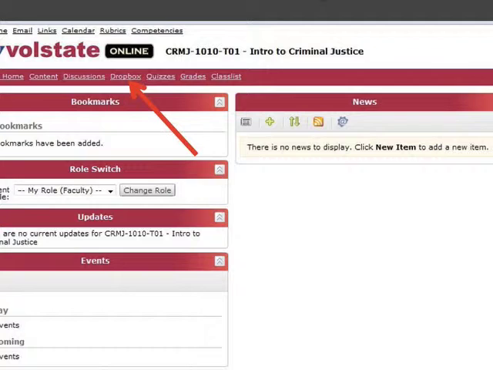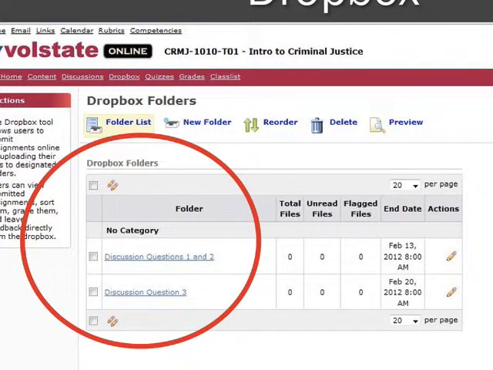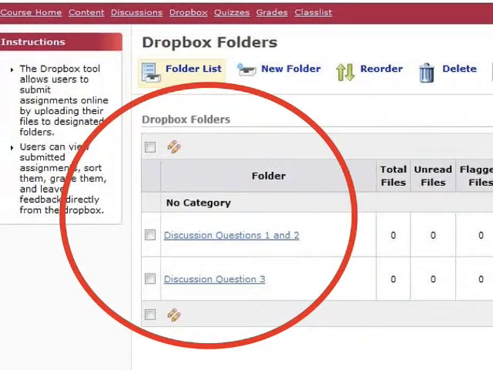And what we're going to do right now is look at the Dropbox. So you click on the Dropbox, and you will see a list of various topics. I would estimate for any one of the classes you will probably have 2, maybe 3 Dropbox assignments to complete, and this is where you will do it. What you do is you complete the assignment at home, and then when you're ready you click on the Dropbox and upload it into the Dropbox.